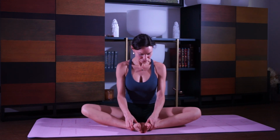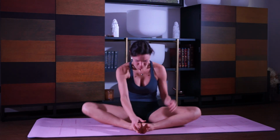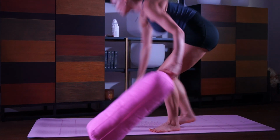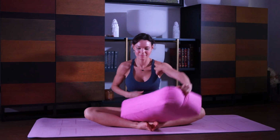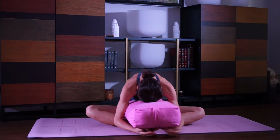Maybe we hold on to our feet together in front, or maybe we just allow our body to melt forward with our hands extended out. If you like, you can also use a bolster here to make it a little bit more passive and hold on to it, kind of hug it there and just melt. We're going to be in this pose for quite a bit, so listen to what your body is asking for.